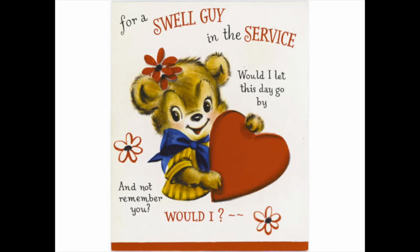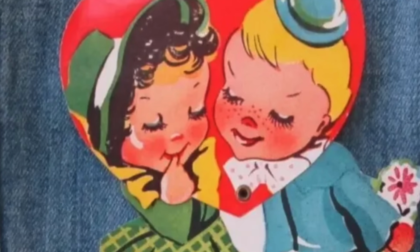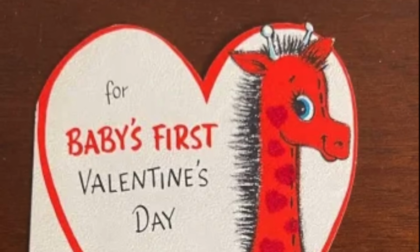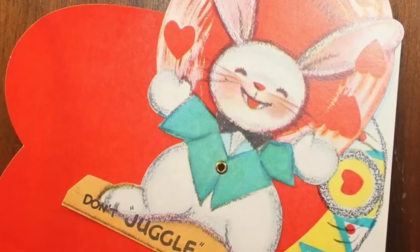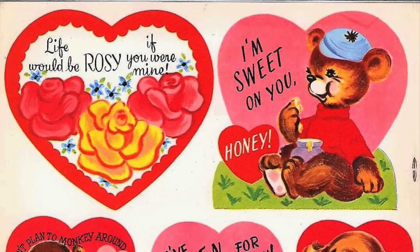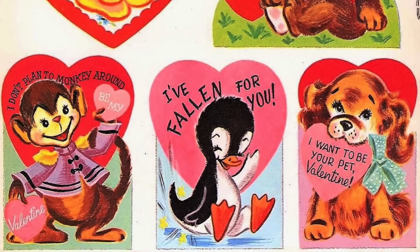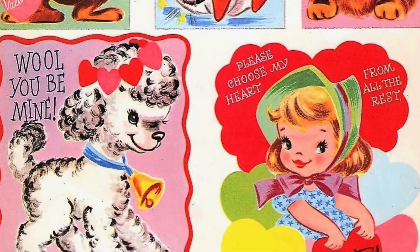This Valentine from the 1950s was created to send to somebody in service of the Korean War. And by the 1950s, after World War II, Valentines were much more similar to how they look today. You could give Valentines to friends. Valentine cards were made to give to a newborn. Even classroom cards. You could go get a package set from the local drugstore with Valentines that included a card for the teacher and cards for all the other kids. So let's look at more of these cards, the Hallmark cards or other cards from the 1950s.